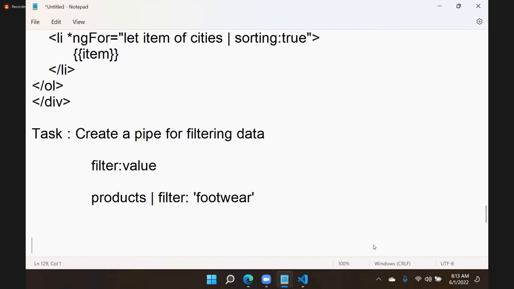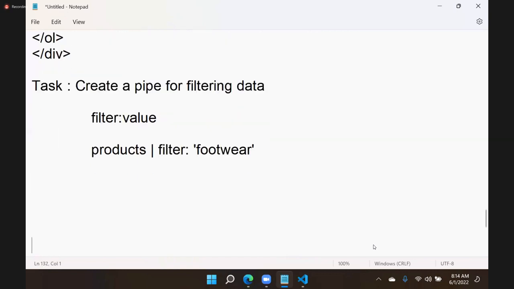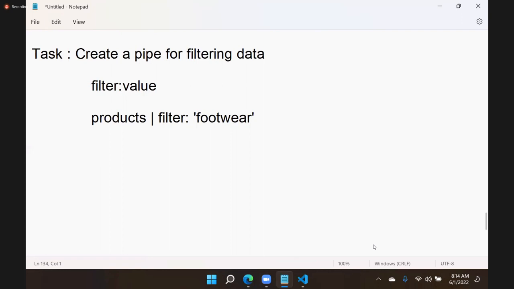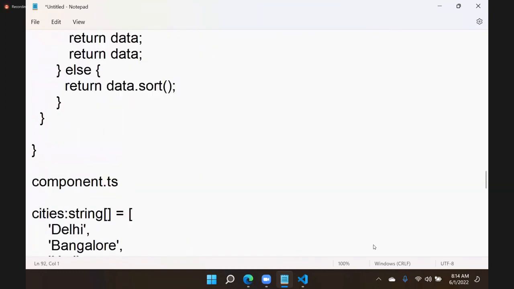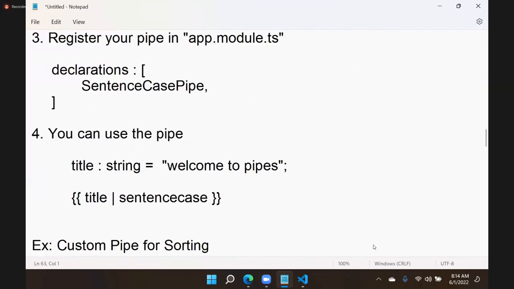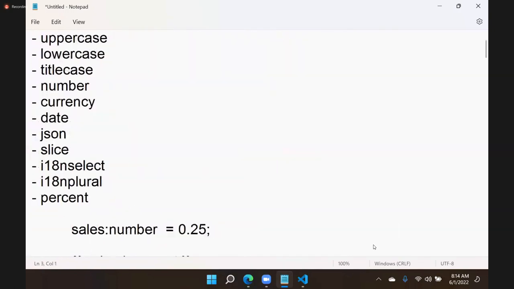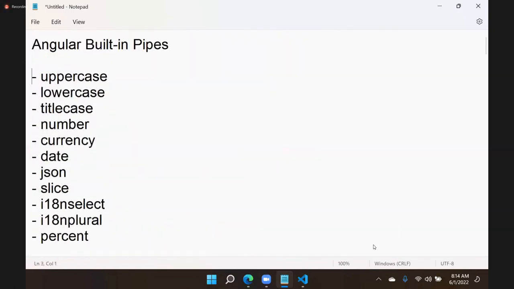So I already showed you two. One is sentence case, it is parameterless. Another one, sorting, it is parameterized. Now you try this pipe. That means how we can filter the data and handle the data, right? This is one task for you to try. This is all about the concept of working with pipes. And one pipe we left out, so that we will see later.